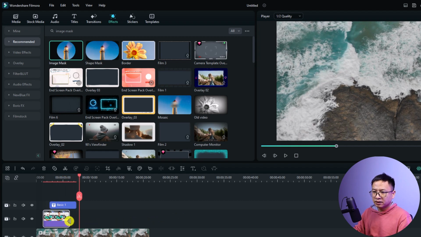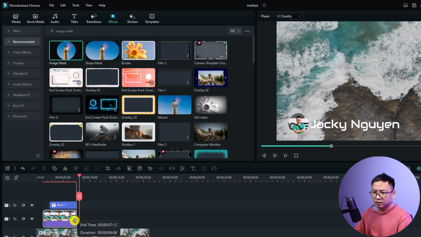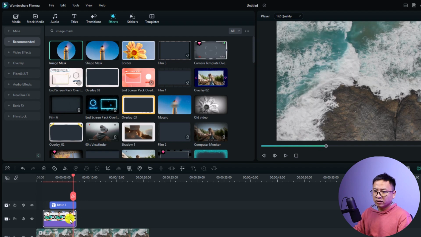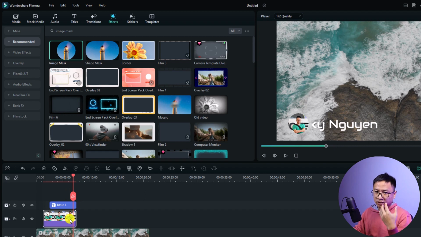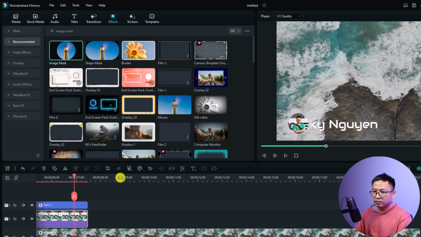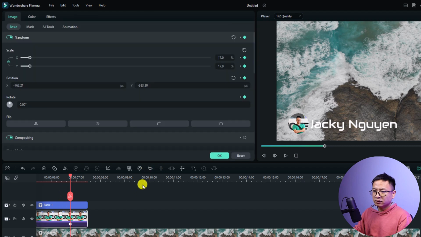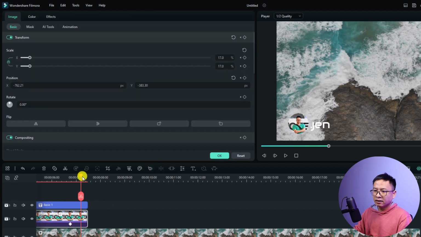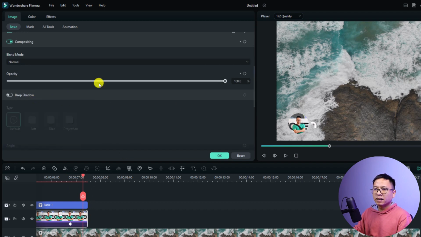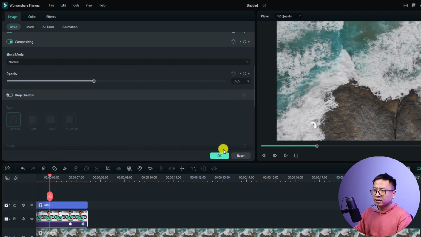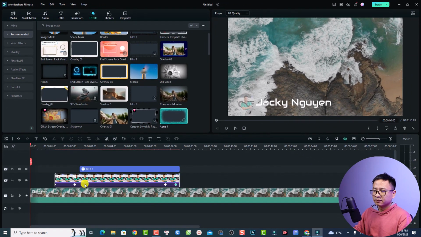Okay, so we want to extend the duration of the logo to the duration of the text. And finally, we want to add keyframe to this logo so it disappears. Maybe fade out or stuff like that. So I'm going to spread out the timeline here and going to add one keyframe right here. Just click here to add one keyframe, and then I want to move my playhead to this position, and then I can adjust the opacity. Okay, so this is the keyframe opacity, so we're going to reduce it to 0. Okay, and this is the final result.